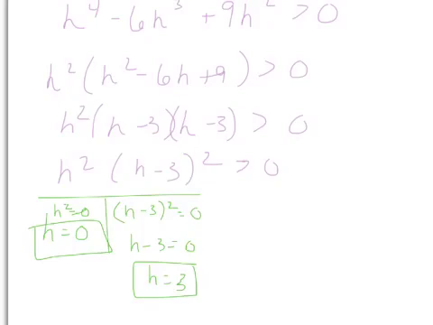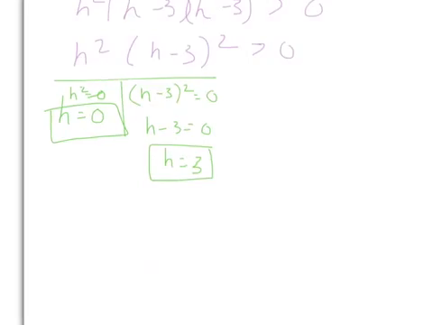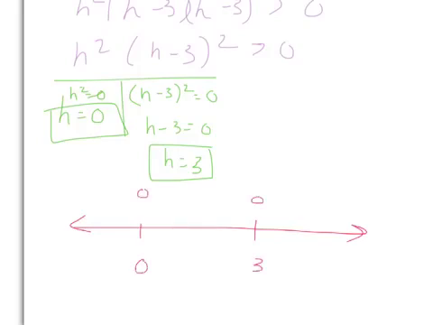Notice these would be like double roots in an equation. Double roots or multiple roots. So we go ahead and draw our number line. Since it's greater than, we have 0 and 3, and we're going to have open circles at both locations for sure. And we're just going to simply test each region. And what we're going to notice is this. We go to the factored form and test a number like negative 1. Negative 1 squared is positive, and then this squared is also going to be positive.